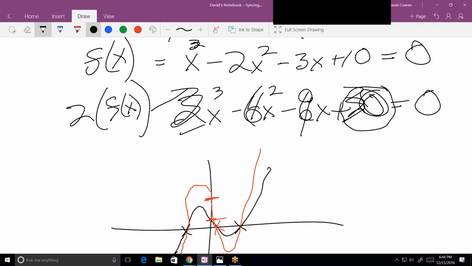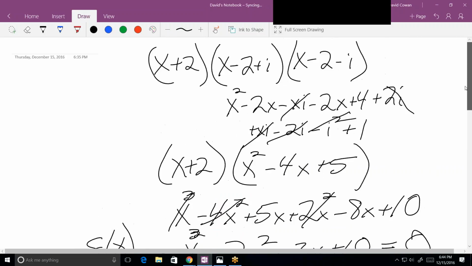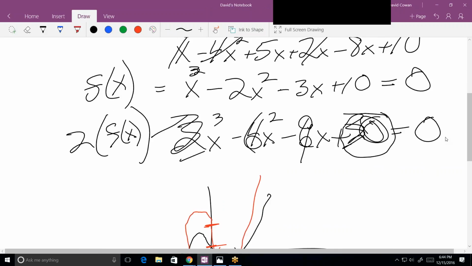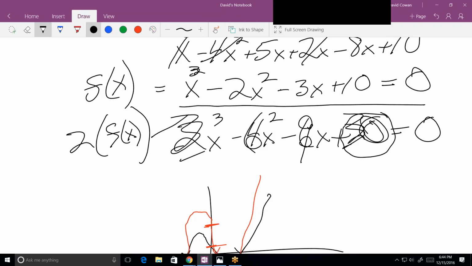And I would expect you to get problems like that. In other words, the one you gave me was actually the simple version of the harder one, where they give you two zeros, one of them is imaginary, so that allows you to know all three zeros. You just have to multiply those three together to get a polynomial that has those three zeros. Well, here is a polynomial that has those three zeros. But I can multiply both sides by any number I want, so there's all kinds of polynomials that would have those same three zeros.